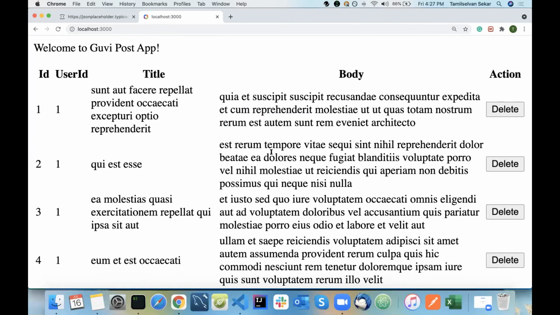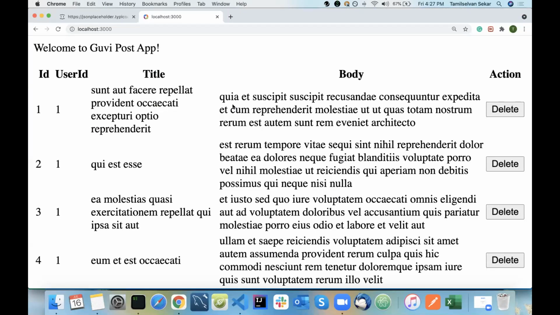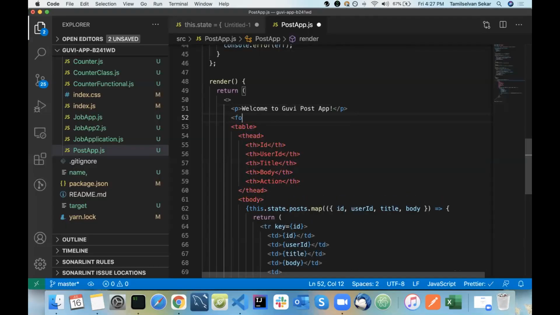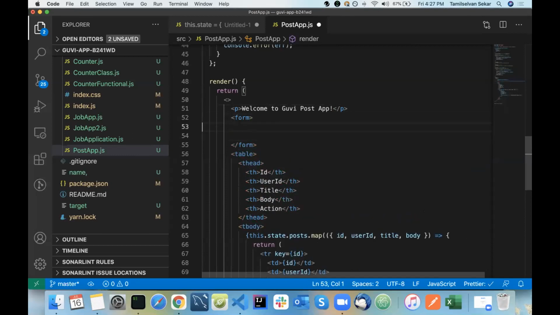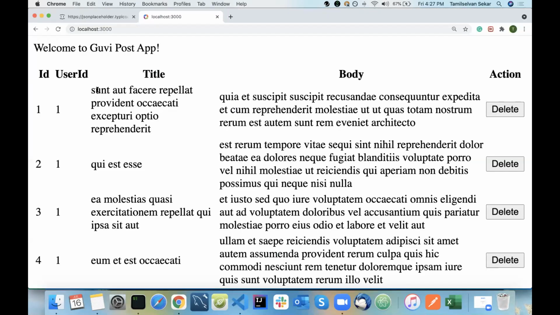In order to add a new post, what do we need? We need a form that takes an input of user ID, title, and body. Let's get started. Above the table I will have my form. I need three fields: user ID, title, and body.